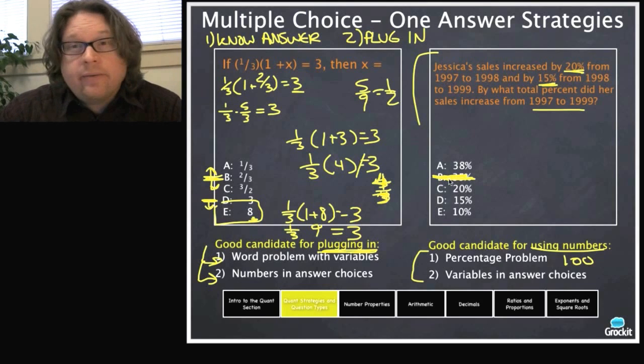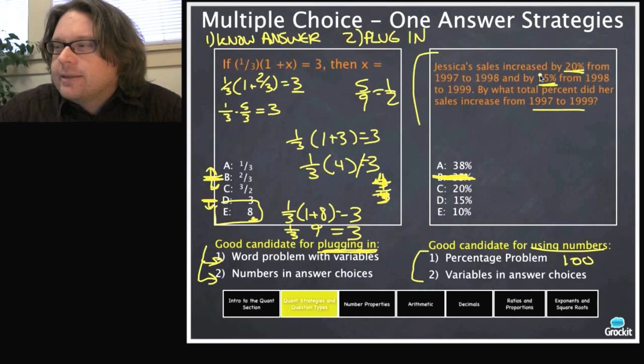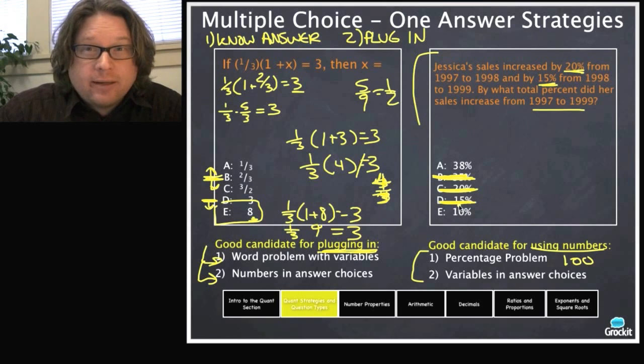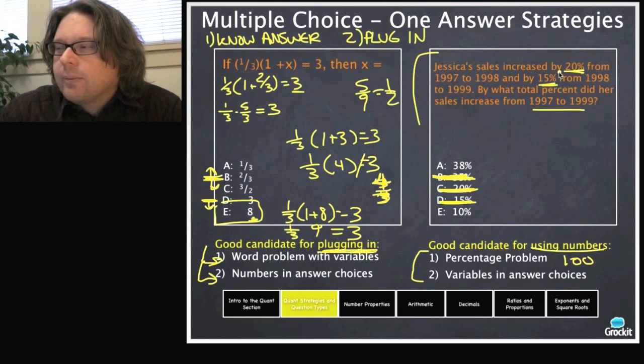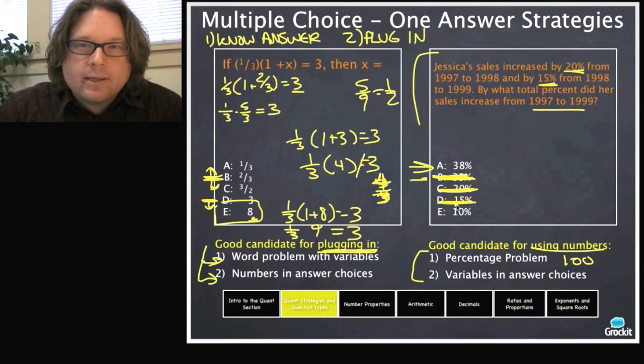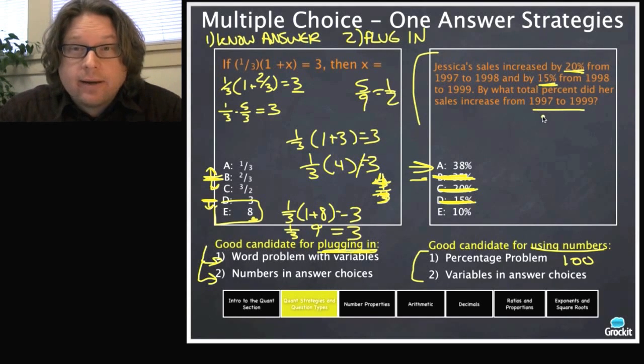And in fact, if we wanted to logic our way the rest of the way, we could say, well, if it increased 20% and then increased 15% on top of that, it can't be this and it can't be this because it went 20% in the first year. Since both of these were positive increases and this one was the simple sum, it has to be this one. Now let's just say it wasn't that obvious. Let's say we just had to actually pick a number.